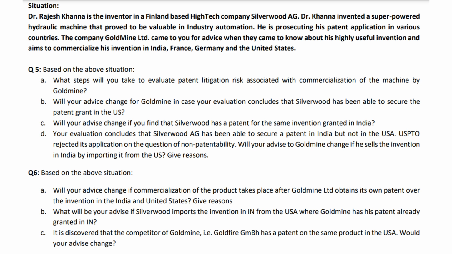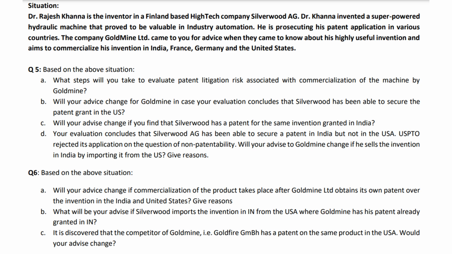Then point number B is, will your advice change if, in case your evaluation concludes that Silverwood has been able to secure a granted patent in US? So here, of course, Goldmine would have to be careful about any commercialization in US because there is already a granted patent. But as far as India and Germany and France are concerned, you will give an advice that we will have to check the records of the respective patent offices if the patent application has been filed in these countries already. If yes, then if he goes ahead with commercializing in these three countries, which is India, France, and Germany, then after the grant of patent, he'll be liable to pay profit of account and the damages.